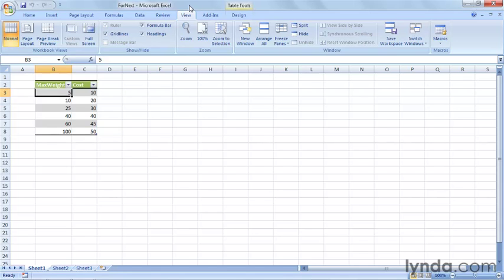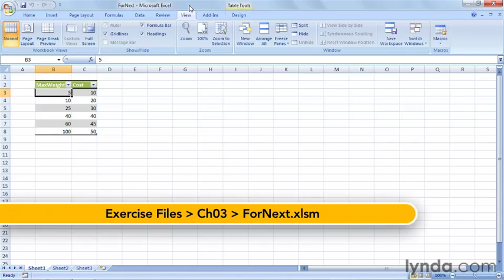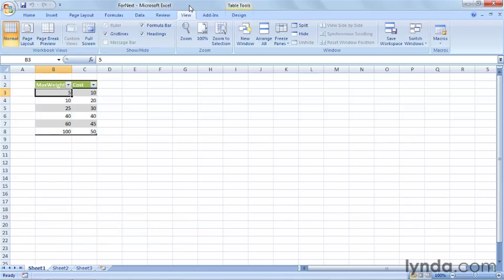Many of the code segments you write, such as assigning a value to a variable or displaying a message box, will just need to run one time. If you work with arrays or cell ranges, though, you might need to repeat a segment several times. The easiest way to repeat code in Excel VBA is to create a for next loop.